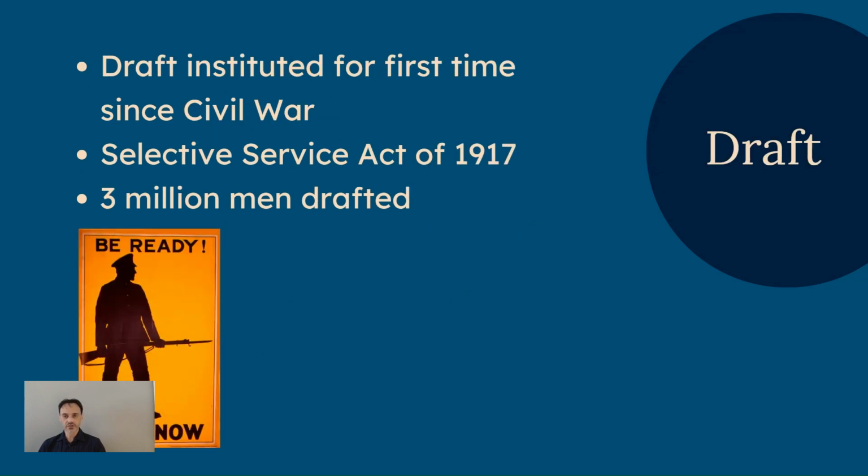So what do we get for the first time? For the first time since the Civil War, we have a draft instituted in the United States. And selective service, we still have that system today, but men had to register for the draft, and about 3 million men wind up being called. We went from a very small army that was not very experienced to one that quickly had 3 million new recruits and had to be trained up very quickly.